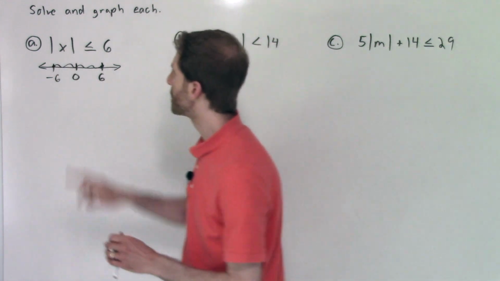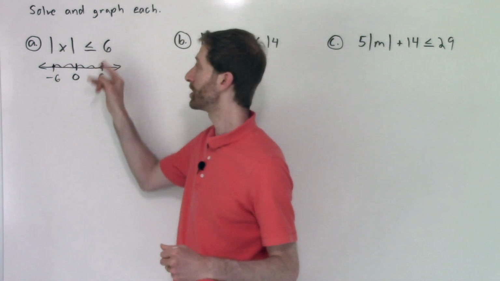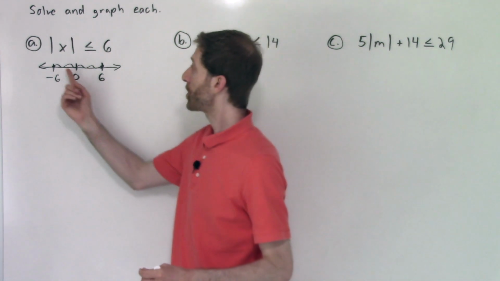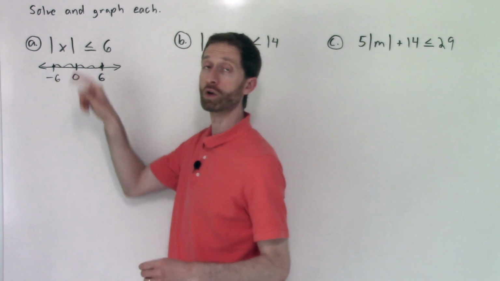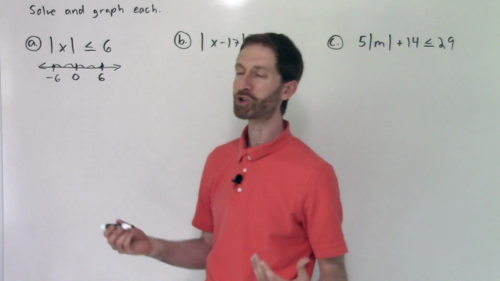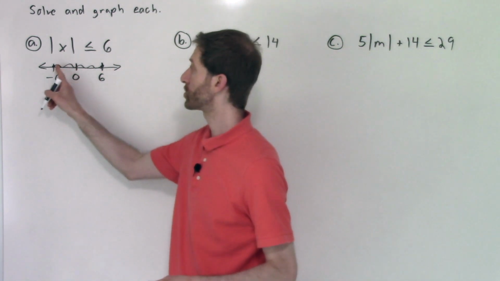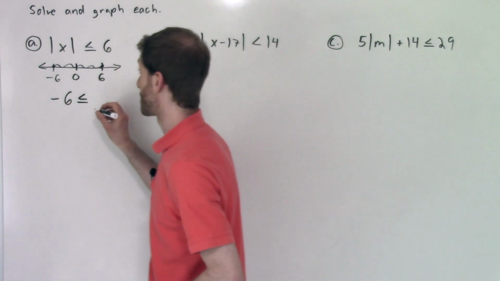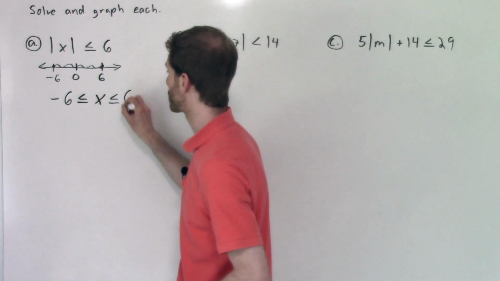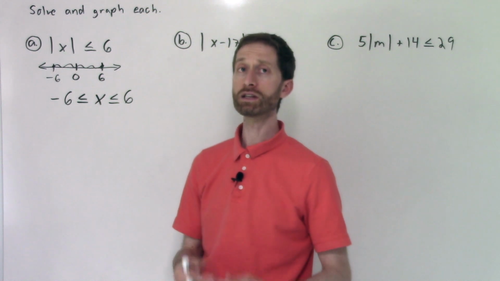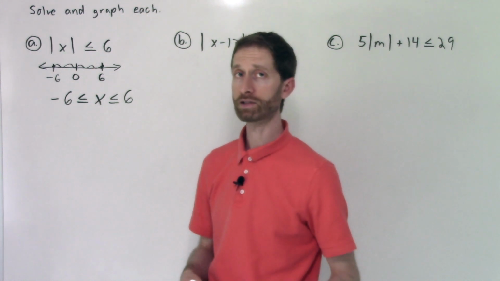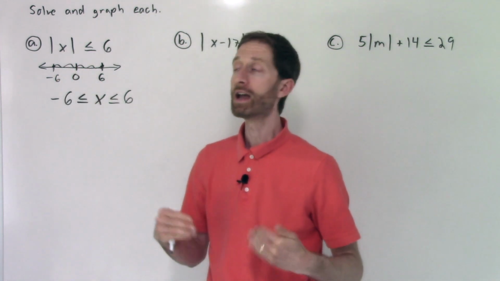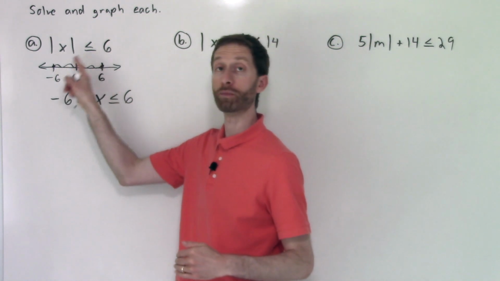And think about it. If the distance that x is from 0 is less than or equal to 6, within 6 away from 0 is another way of saying that. So that would be all the numbers between negative 6 and 6 with the or equal to including it. So how do we solve it? We translate out of the absolute value into the inequality that this graph represents. So that would be negative 6 is less than or equal to x, which is less than or equal to 6. So the secret is understanding it as the distance from 0 is less than or equal to 6, and that would be 6 to the left or 6 to the right, and everything within those boundaries. And then using your skills in compound inequalities to go from the graph to that.